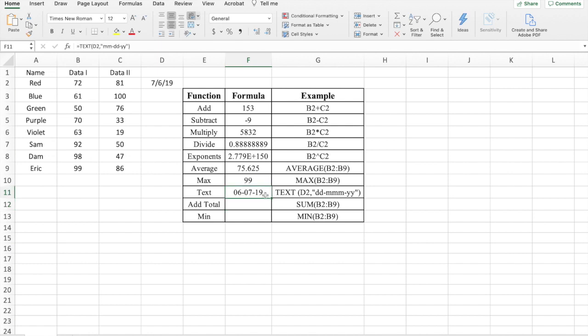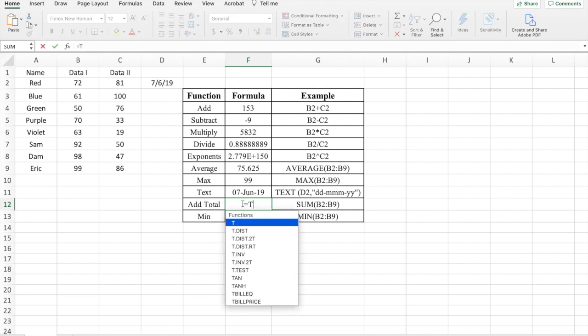Now if you do not want that, you want it to be in terms of date, you just write DD and M. So if you see here, I've written 3 M's here, and that's simply because I wanted the month to appear in terms of the actual name, which is June, instead of 6. So that was the text function for you.